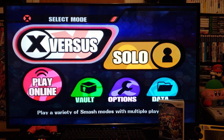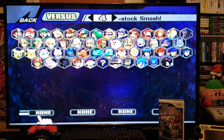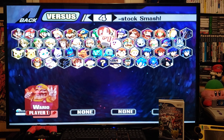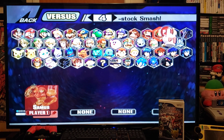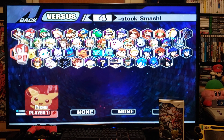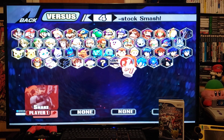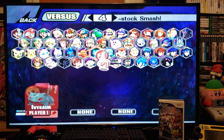Go to Versus and then Fight. This mod has about 60 different characters, so just go through it and pick whoever you want. It's got Mario, Dr. Mario, Luigi, Princess Peach, Bowser, Yoshi, Wario, Donkey Kong, Diddy Kong, Samus, Fox, Kirby, Lynk, Pokémon, Pikachu, a whole bunch of Pokémon characters, Sonic, Rob the Robot, and so on. I'm just going to pick Link.